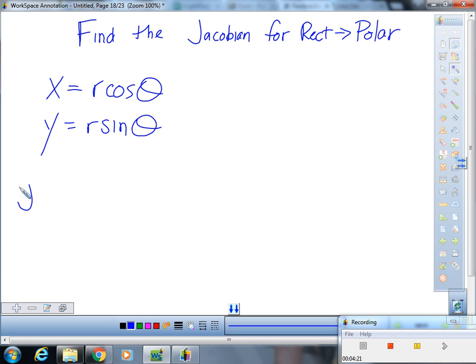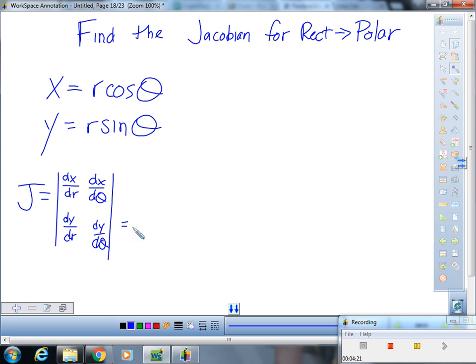So the Jacobian is going to be, in this case, dx dr, dx d theta. Just remember, x is on top if you get confused, and then y is on bottom. Stay consistent. Since I chose dr on the left on top, then dr is on the left on the bottom, but I could have switched those because we're going to have an absolute value and it won't matter. So that's our Jacobian, right?